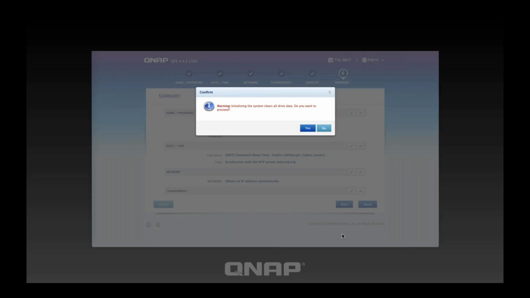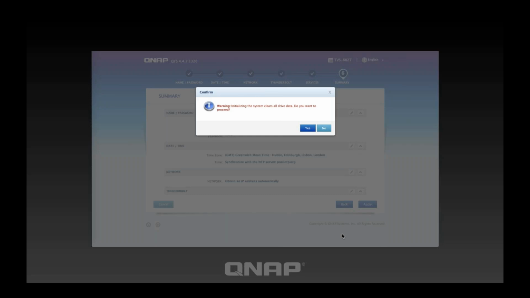The wizard would recognize that you've actually put drives in that were previously set up on a QNAP, and it asks you, do you want to erase them, or would you like to restore that QNAP's information from the other QNAP that they were inserted into to this QNAP. So all the drive configuration and data that you've got for your other NAS would come over with the drives if it was one that supported our drive migration feature.